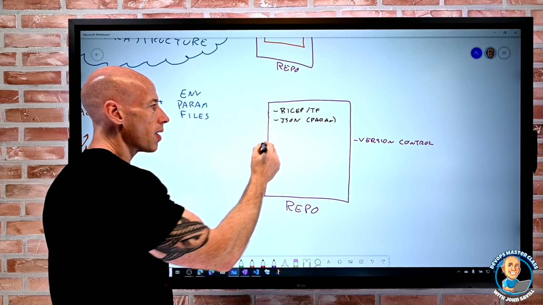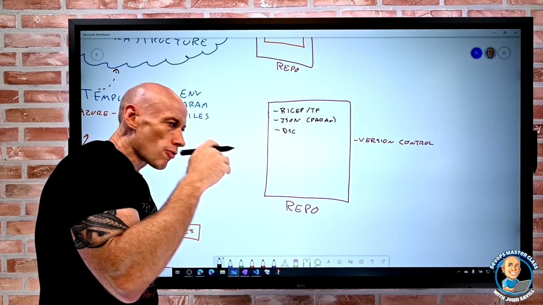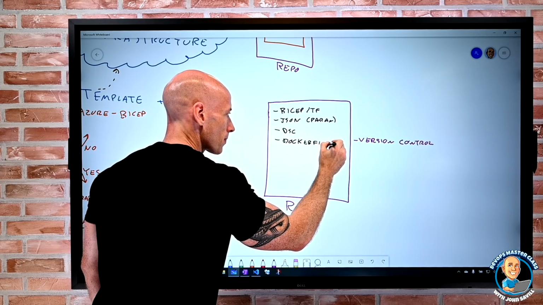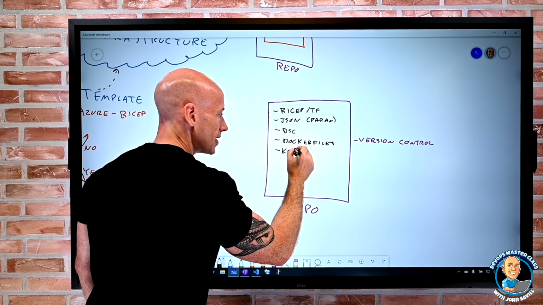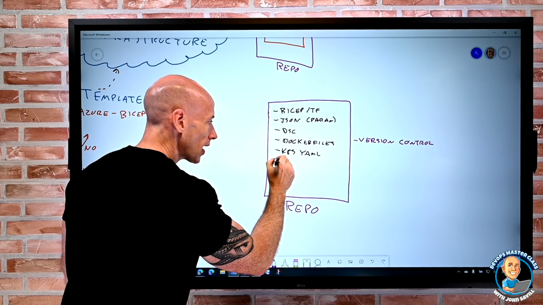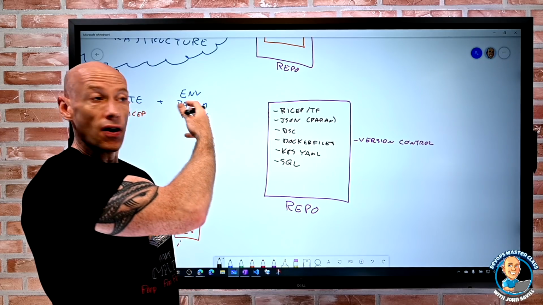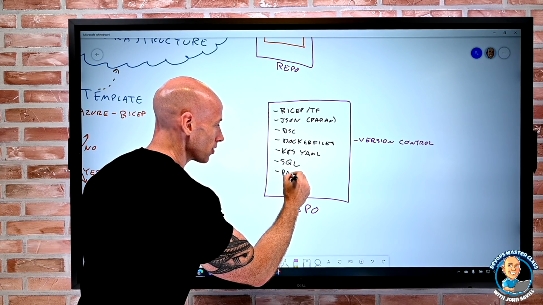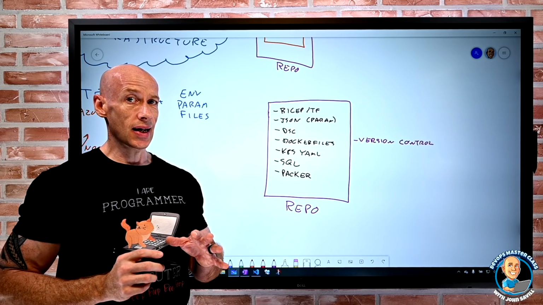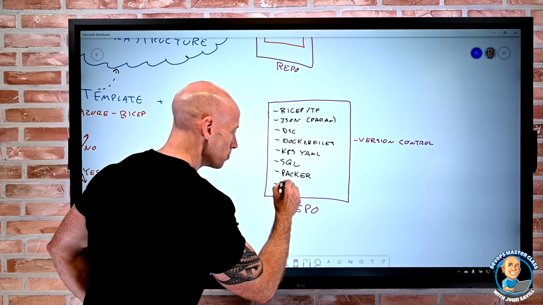I would have, for example, my PowerShell DSC, or my Chef, or my Puppet, the configuration. I would have my Docker files to create my containers. I would have my Kubernetes YAML manifest files for what I want that configuration to be. I would have my SQL files in here. I'd have my Packer files in there as well, with all those customizations. And what's interesting, all that Azure Policy stuff I talked about, well, I can do policy as code.